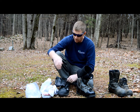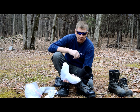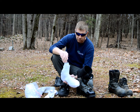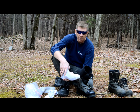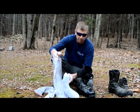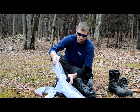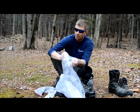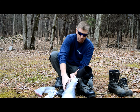Now what we want to do to make sure that we don't have moisture transfer to that liner is we're going to have a liner sock. All of our clothes are going to have no cotton in them. They're all synthetic, polyester synthetics or other silks and whatnot. We're going to put that liner sock over top of our foot. Then we're going to get some bags. Some people actually use bread bags. I purchased a box full of commercial grade food bags through eBay for a very cheap price, so I'll have bags for a long time. I take two of them, put them together, and place them over top of the liner sock that I put on my foot.